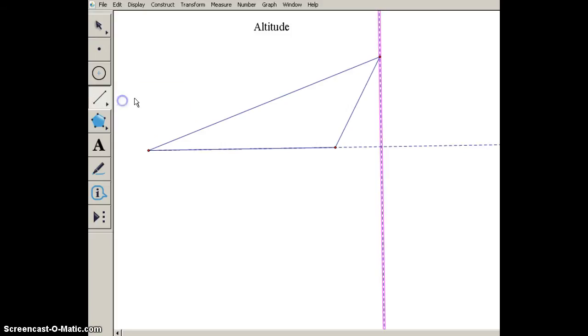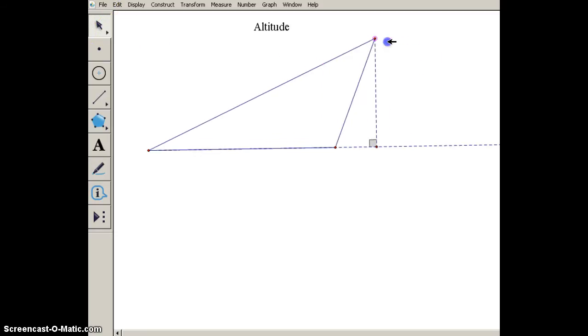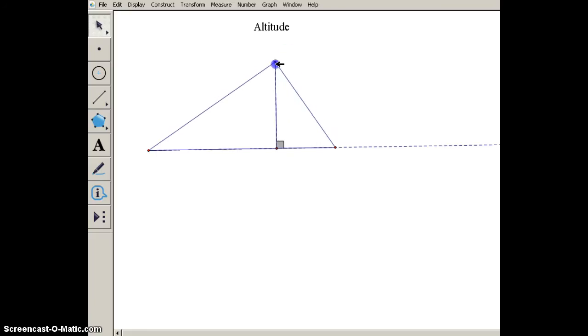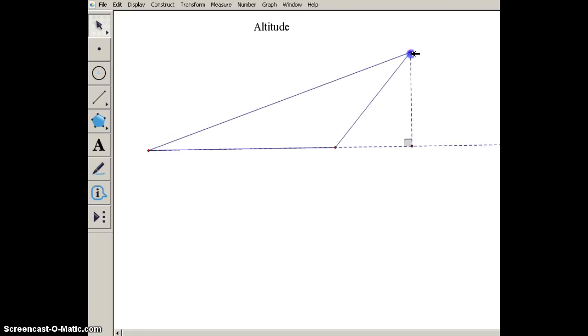You're going to take your segment tool and make a segment on top of there. You're going to hide the rest of the line, Control H, and then you're going to add your right angle symbol. And now you have created an altitude for an obtuse triangle where the altitude actually extends and hits the base outside of the triangle. So again, you can move this around. We have our altitude inside and we have our altitude outside.